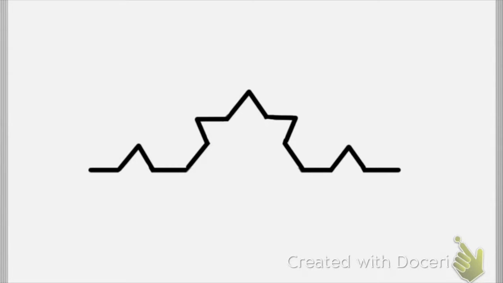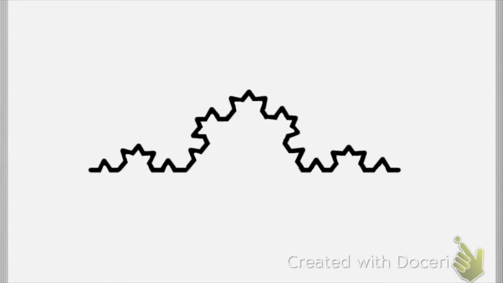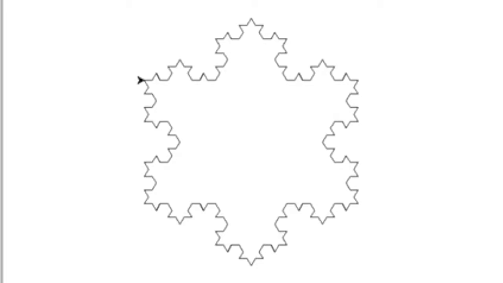First, add a triangle to the center of the segment, then add a triangle to the center of each new segment created, and again. This can be done indefinitely many times to create a fractal. Putting 3 of these segments together into a triangle creates a very well-known fractal, the Koch snowflake. Other simple fractals include the Sierpinski carpet and triangle, the dragon curve fractal, and the Cantor set.